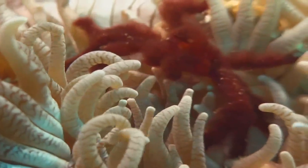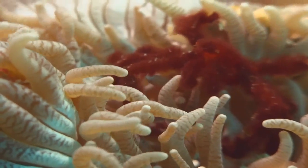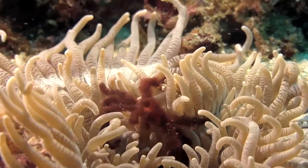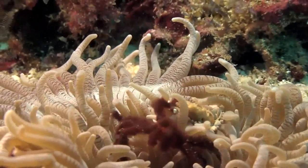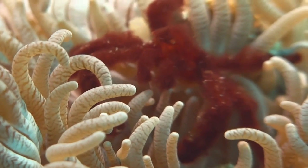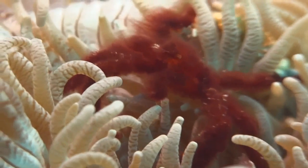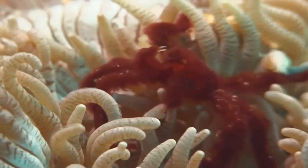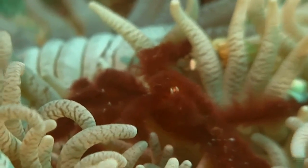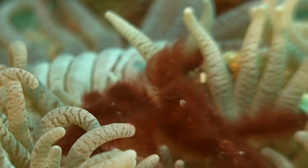And finally, we meet one of the more unusual looking crustaceans, the orangutan crab. This crab belongs to the family of spider or decorator crabs. It may stick debris and particles onto its body for further camouflage. It is often seen in association with coral or anemones. Here it's easier to spot as it stands out from the whitish host. In appearance, it's a furry little crab. Like its namesake, its body is covered in a thick, rusty red hair, and this appearance, as well as the long front legs, enhance the similarity to the shaggy red ape. On the end of the long front legs are tiny pincers, which they use to groom for food, as well as for defence. Orangutan crabs feed on all manner of plankton, which gets caught up in their hair. This little guy looks like he's giving himself a haircut.